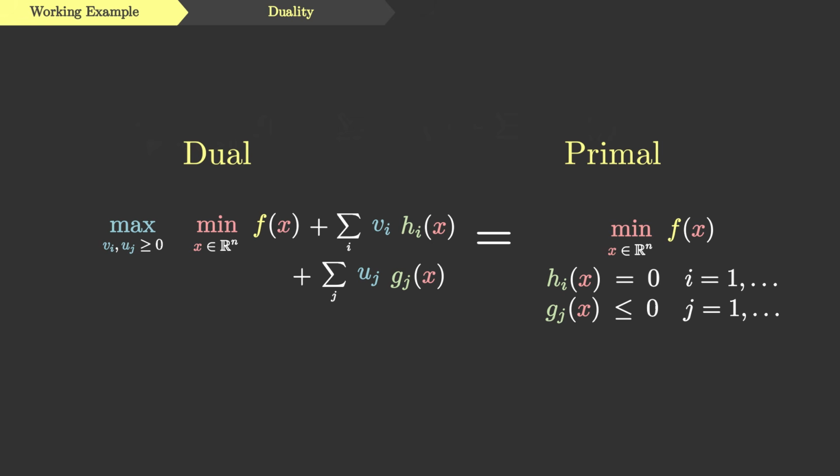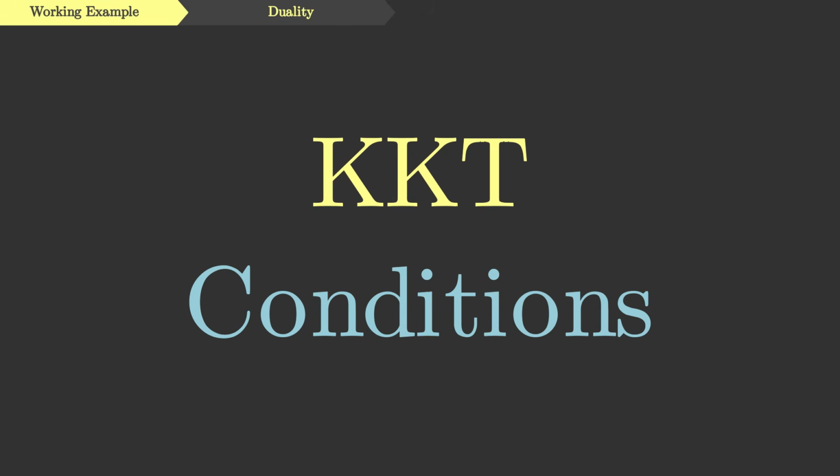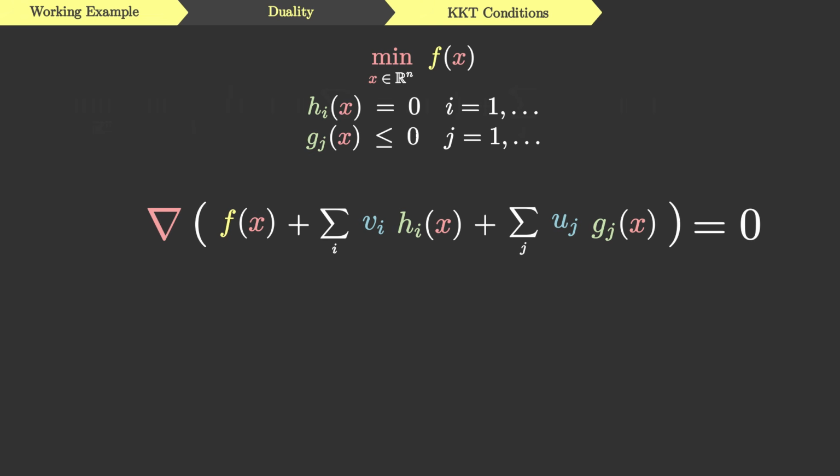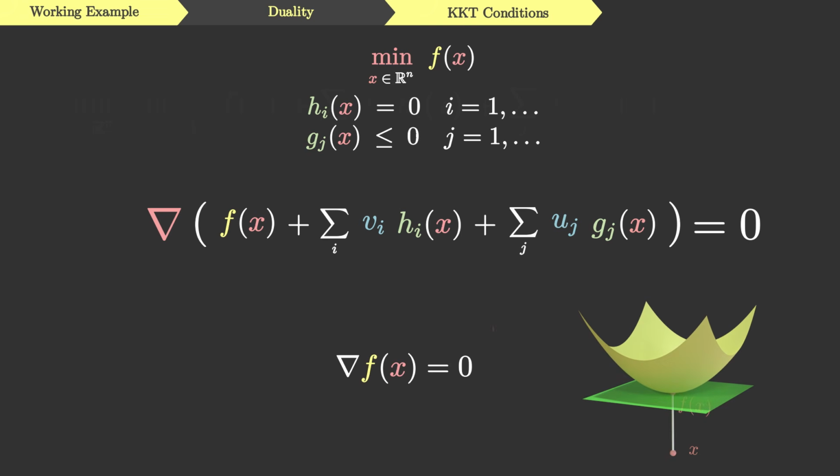And now that we have derived the dual problem, let's see how it can be useful for solving convex optimization problems. And this will lead us to the next theme of this video, which is the celebrated KKT conditions. Let's consider our friend the Lagrangian again. Remember that the x player tries to minimize this quantity. So at the optimal solution x, the gradient with respect to x better be 0. This is a necessary condition that any optimal solution to the optimization problem should satisfy. Think of it as a generalization of the condition that grad of f equals 0 for any minimizer of an unconstrained optimization problem.